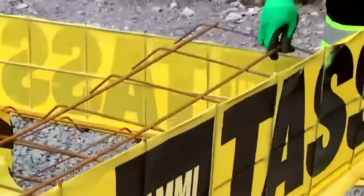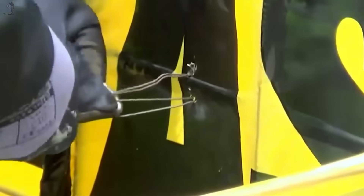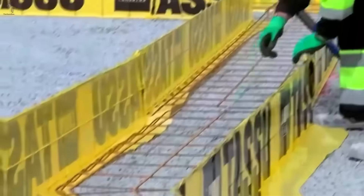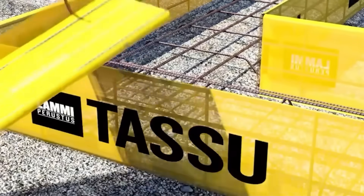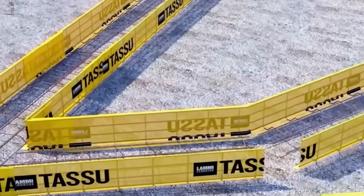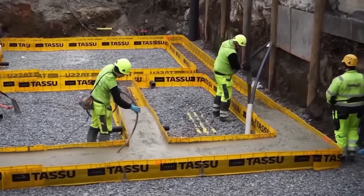Laminatus is a next-generation formwork system for foundations, built from metal frames and durable plastic inserts. Even without professional experience, it can be fully assembled in just one day. Each formwork block is 5 meters long yet weighs only 20 kilograms, making it easy to transport and handle. In most cases, no heavy tools are needed — just simple cutters or utility knives. Engineered for all climates, Laminatus performs perfectly even in cold regions like Estonia. Lightweight, reliable, ready in a day — that's Laminatus.